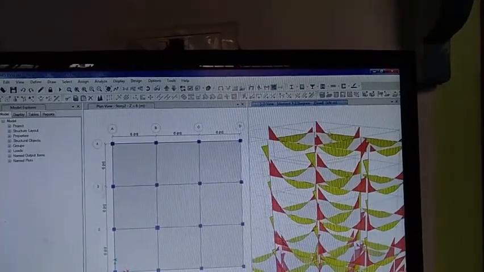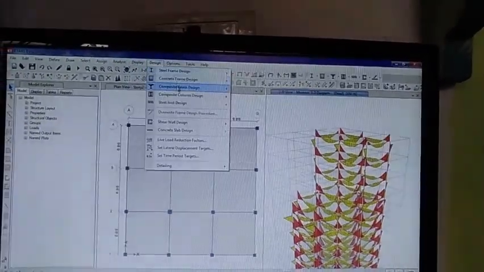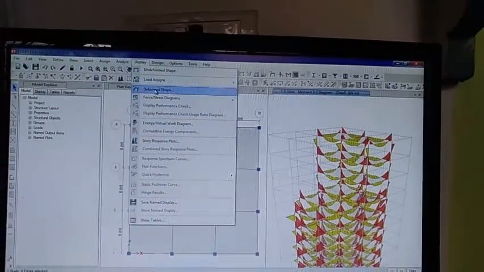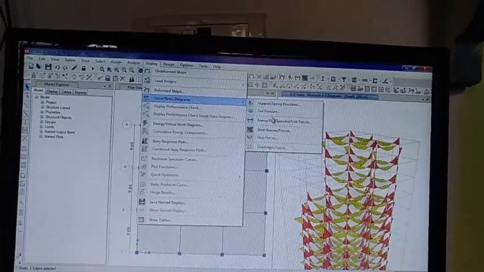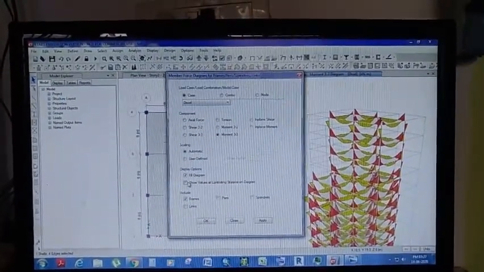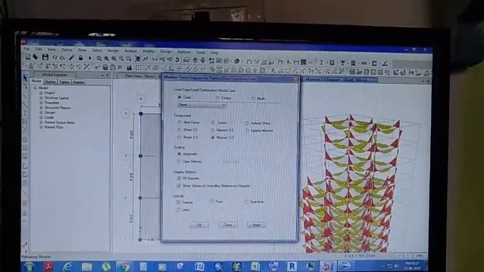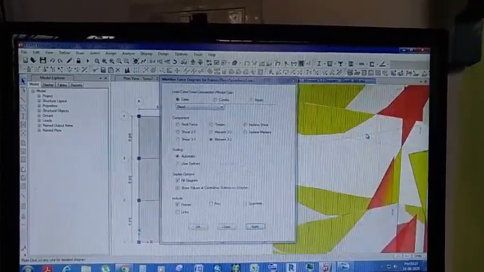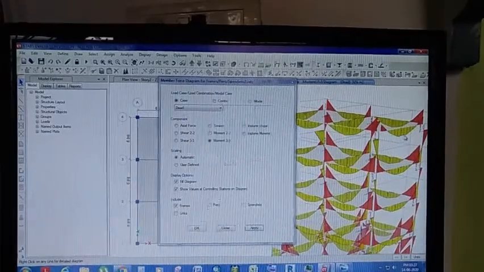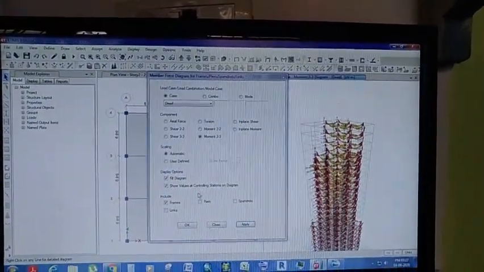Bending moment diagrams. We can see the values by selecting the option here, show values and apply. The values are displayed below. You can zoom in and see the values.